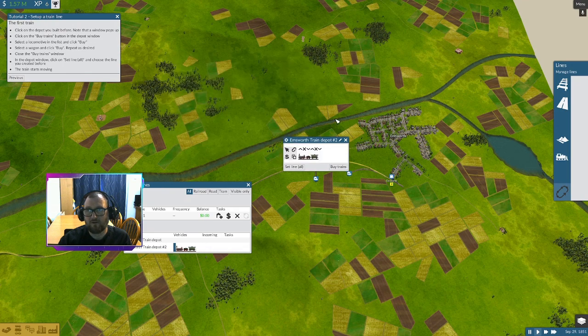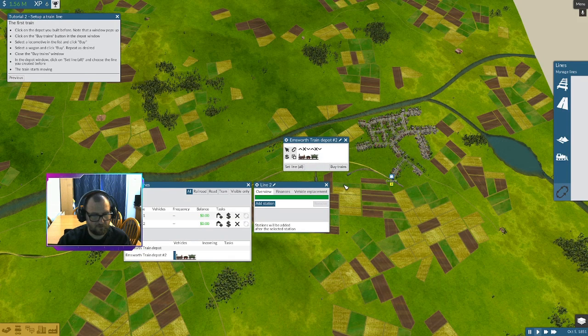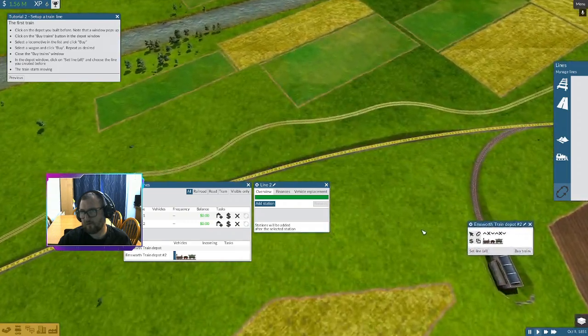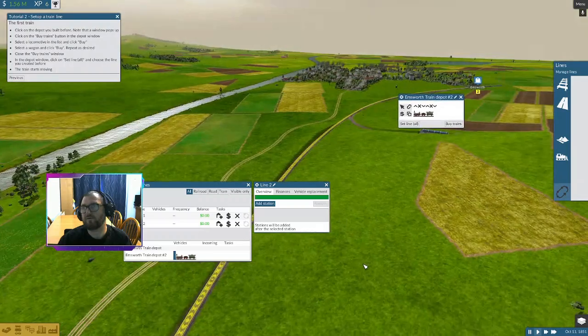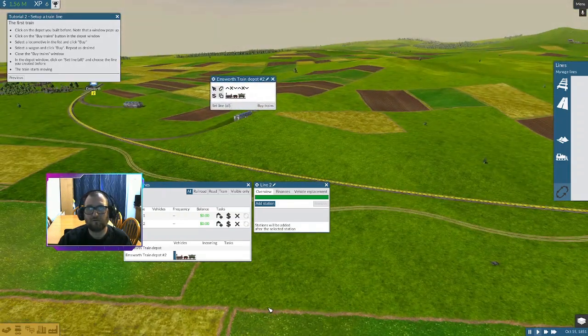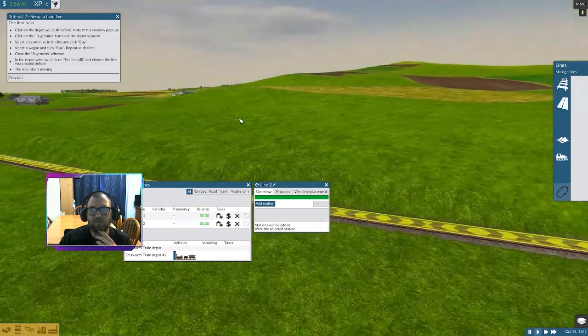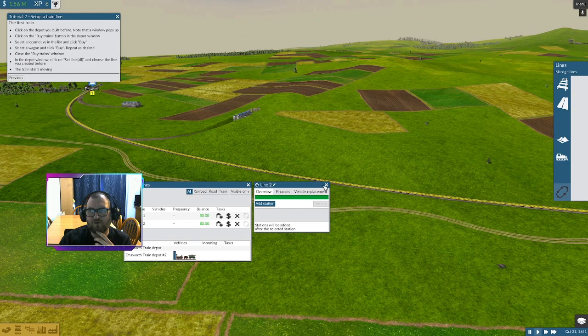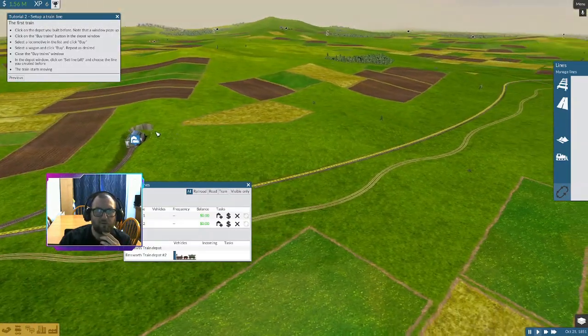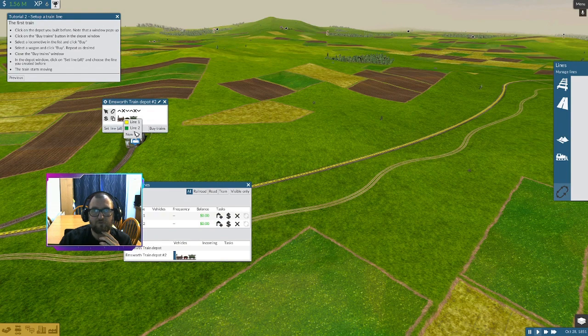Close the buy trains window. Right. In the depot window, click on set line and choose the line. The train starts moving. Is it? Okay, I found a way to work around. Okay. Is it? Does it indeed? I'm not seeing any trains. Let's set the line to line one.